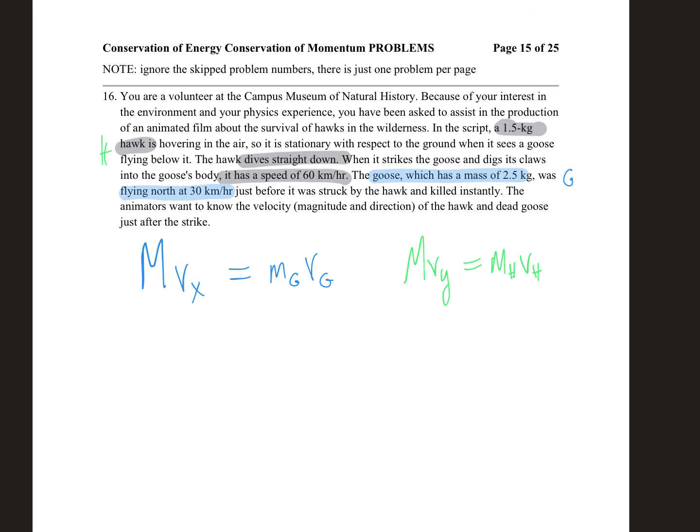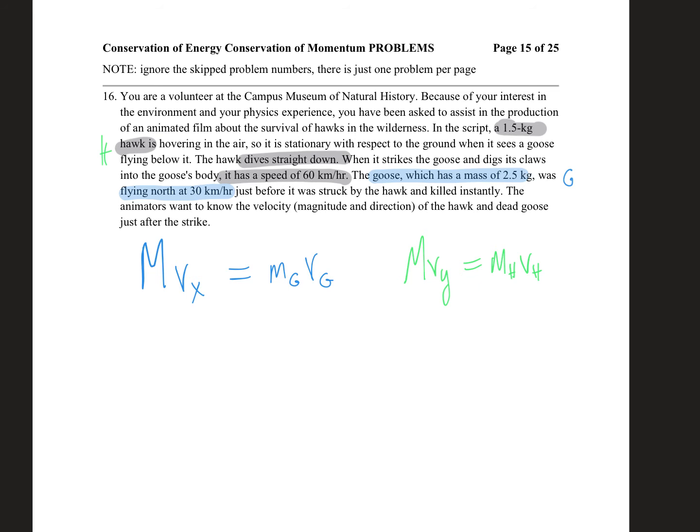It's going to be a combined mass in the x. So hawk goes straight down, goose goes straight across, collision happens, and there's a combined mass. It's not like suddenly the hawk is going to start going horizontal with the goose or straight down. So there's going to be a little bit of both, or at least we presume that would be the case. And it has to be that way given the speeds and the masses. The masses are very close, and one speed is double the other. Okay, so a simpler way to approach it in that regard.